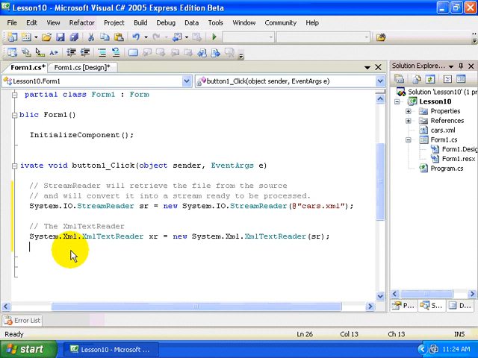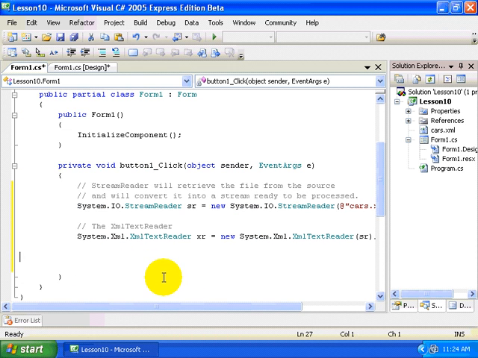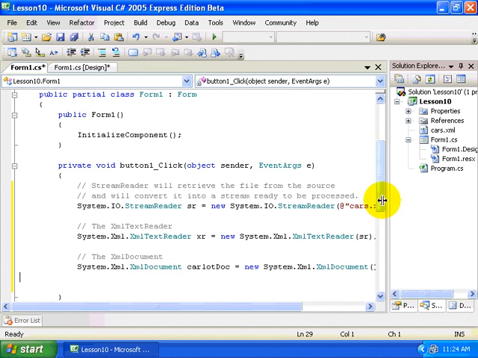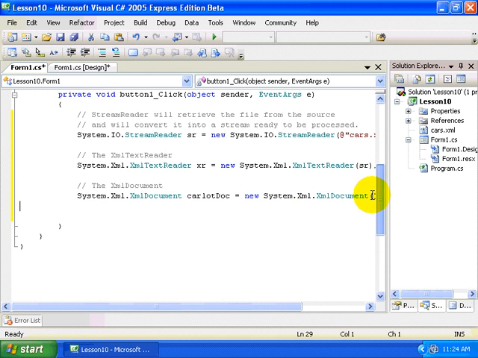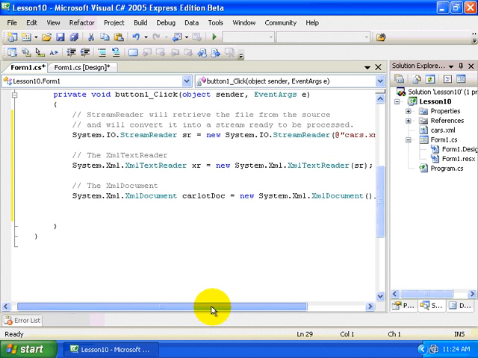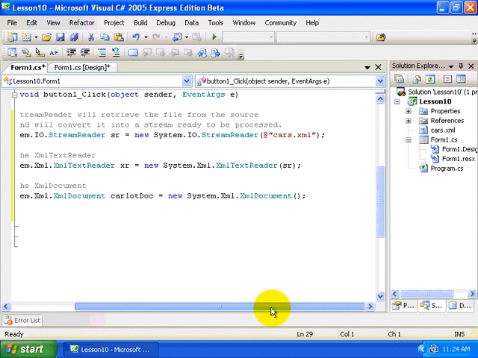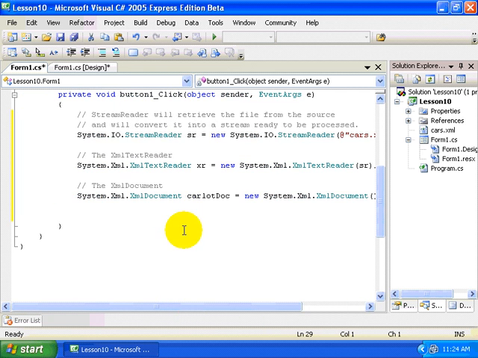So now that we've determined that this is indeed XML and it's been parsed correctly, we need to put it in a format that we can work with, to look through it, to navigate through it, and so on. And the way we do that is to put it into an XML document. So you can see here we created a new XML document, carlotdoc equals new system.xml.XmlDocument. So now we have our carlotdoc object that we can use to parse through and work with.